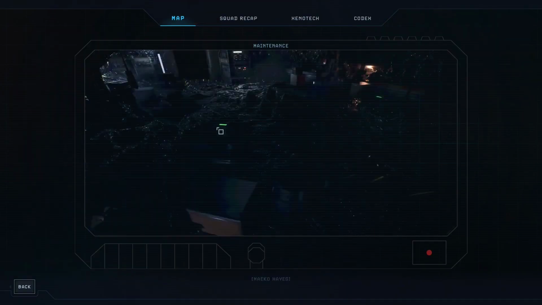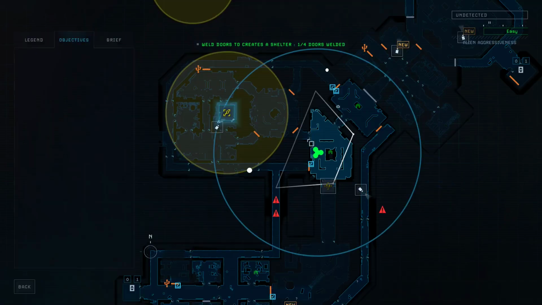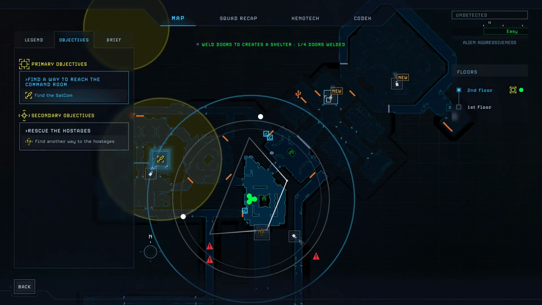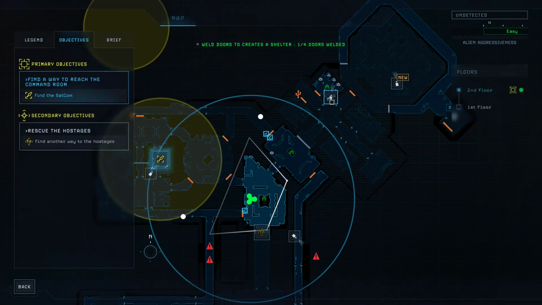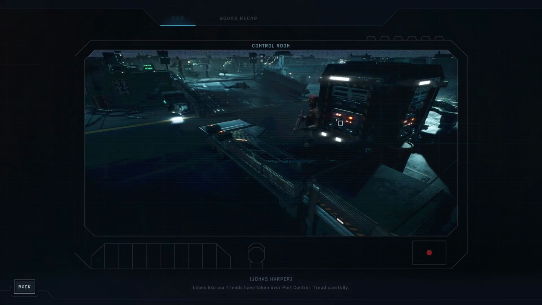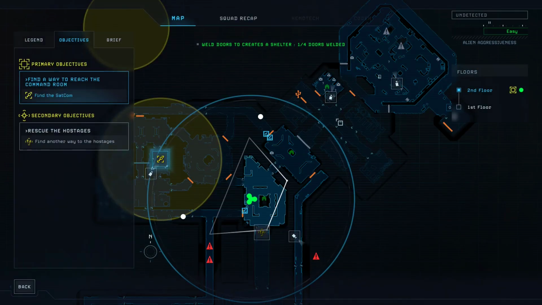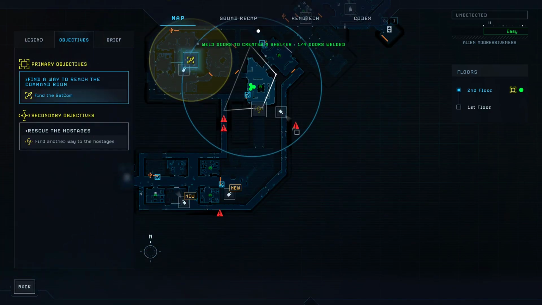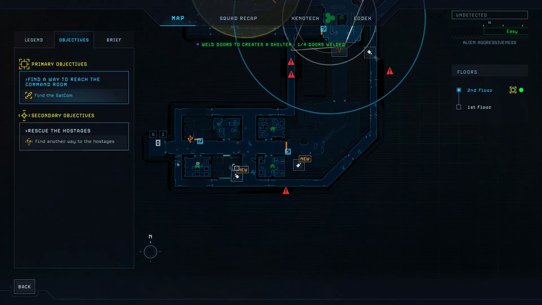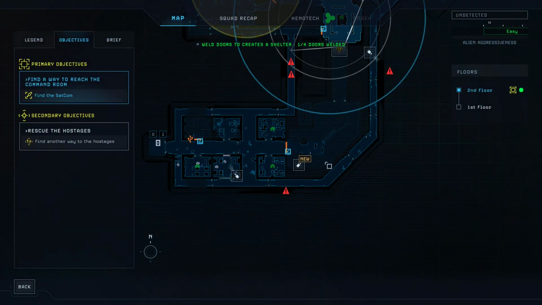They were watching us. Time to egg hunt, Marines. Oh no, I don't want to hunt eggs. More signals incoming. Okay. Grab these med kits and take care of your boobs. You can never be too careful. This is a medical bay. Looks like our friends have taken over port control. Tread carefully. They have control of the port, which means they have control over the dock, the ship that's docked there.